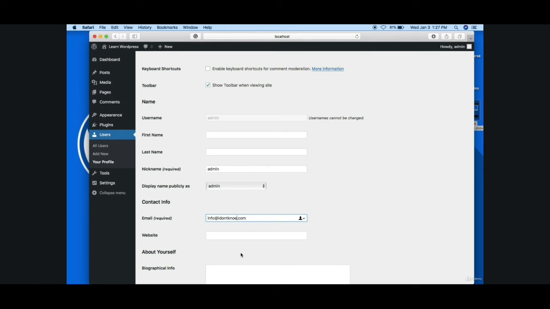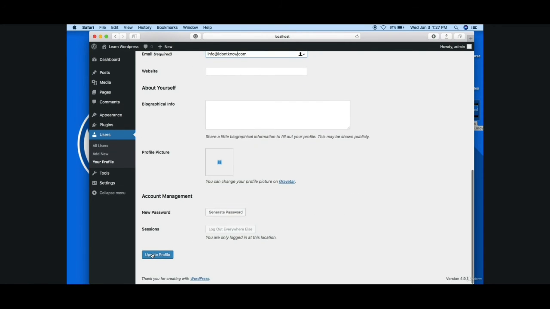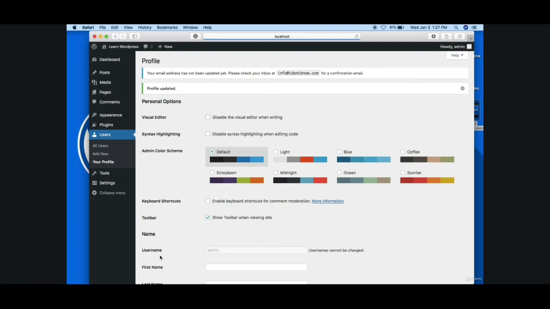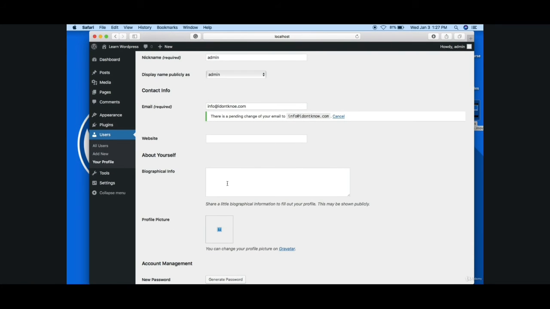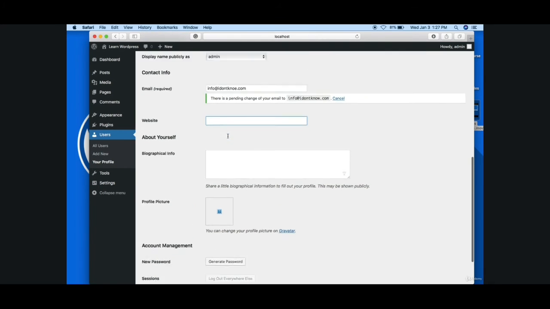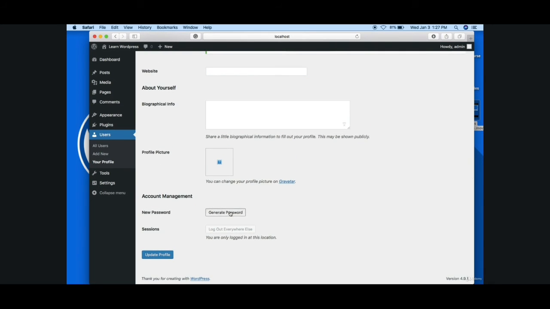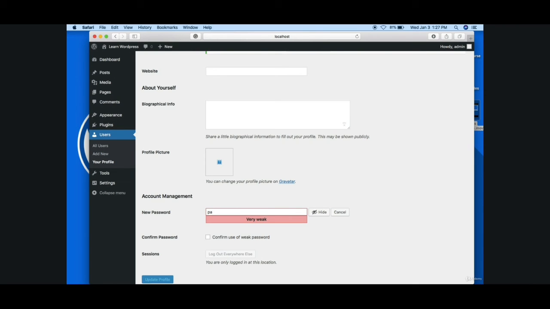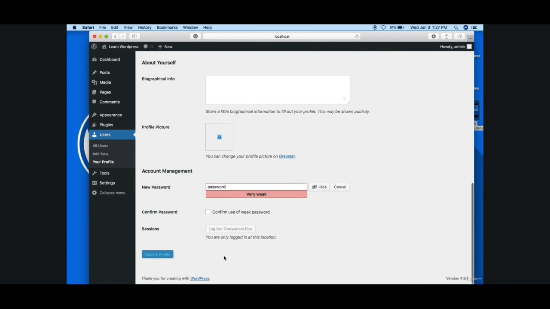So you can update your profile by clicking over here, and you can add a little bit about you, your website, and your nickname. You can change your password here. So I'm going to change my password from 12345 to a new password. Confirm use of weak password. Make sure to check mark this and click update profile.